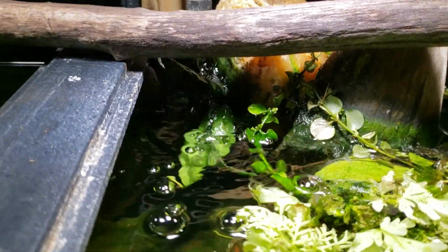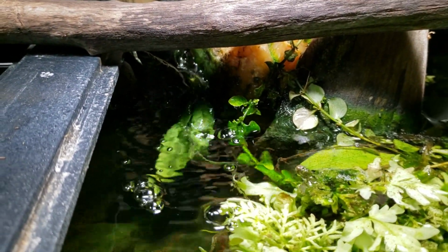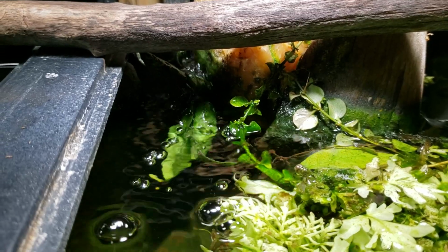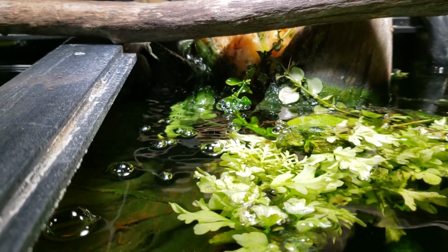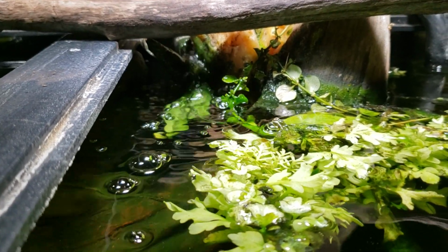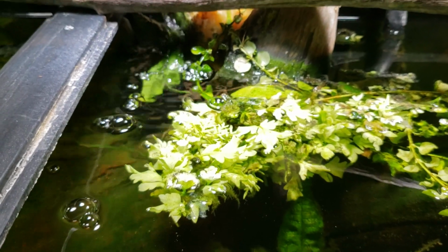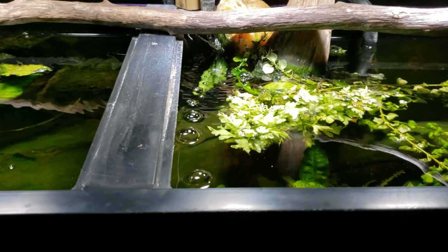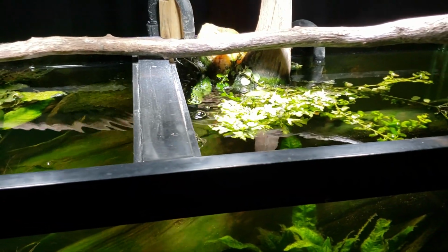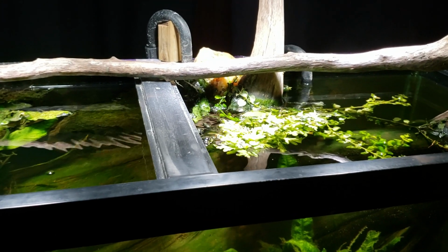And lastly, I will say that I did order a new filter. That is such a reduced amount of water flow right there because I think the impeller and all of the internal workings of the filter are clogged up. I could take it apart and get it all cleaned out, but the insides of the filter are all decayed away from years of use of the UV light when I used to use that all the time. It's a torn up filter. It's time for a new one. So that'll be here tomorrow, and we'll be putting a new filter on the tank.